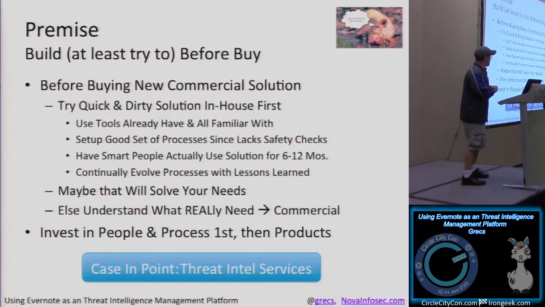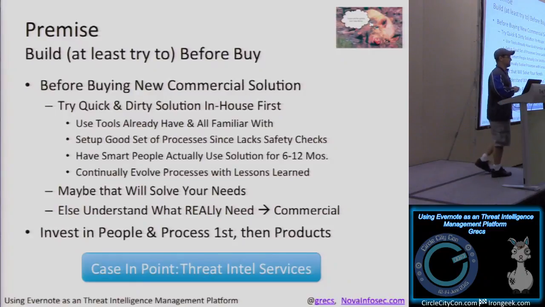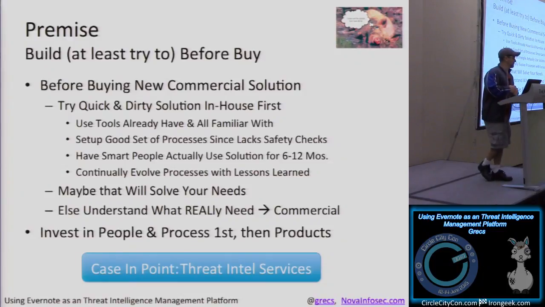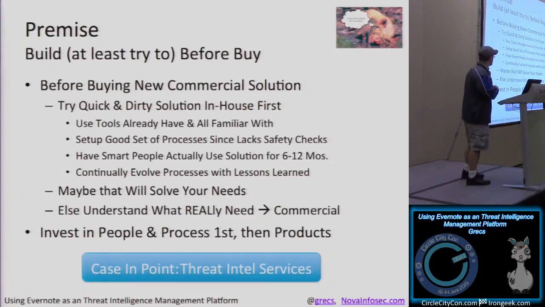this big complex process. But most likely there's going to be gaps, and understanding where your gaps are, and also seeing how users use it through the quick and dirty process, will help you understand what your true requirements are, so that whenever you do partner with a product or some other solution, you'll understand what you really need, and you can pick the product that really meets your needs.